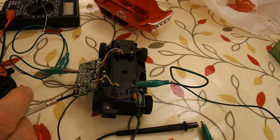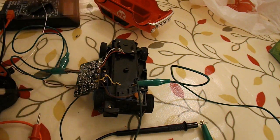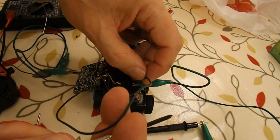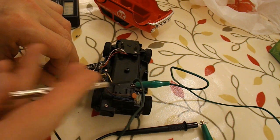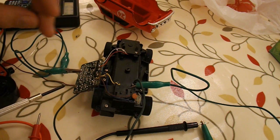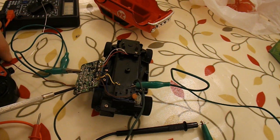I've desoldered the circuit board from the battery terminal so that I can actually lift it off the chassis. Then this green wire here, there's a few green wires, but that one there I've taken from the battery terminal and soldered it back to where it would have been, so we've actually got the circuit complete. Because we've disconnected it, the aerial was no longer connected, so I've temporarily soldered a bit of wire onto the antenna terminal.